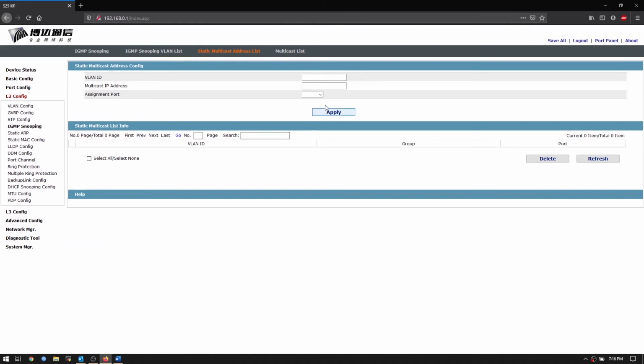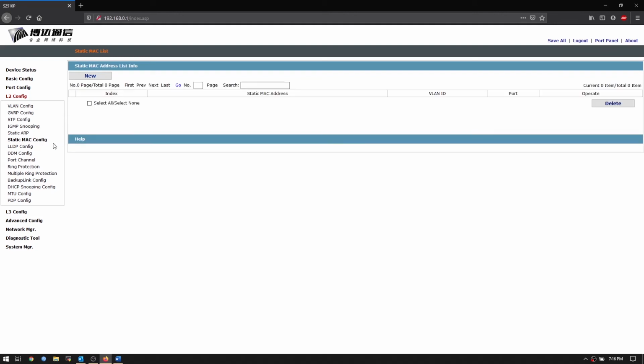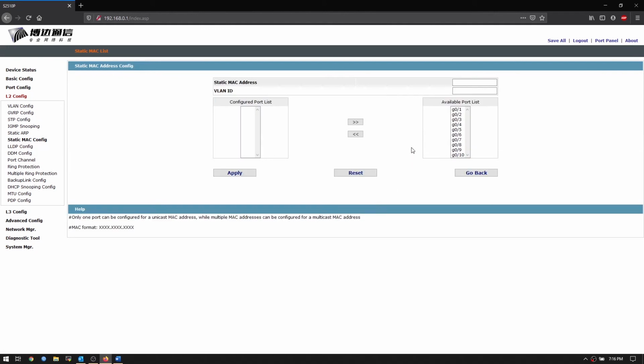On the static list, I can add my VLAN and the specific ports where I want it to listen. And then my static ARP, or address resolution protocol, where it converts IP to MAC addresses. And then I have my static MAC configuration, where I can change the MAC addresses itself.